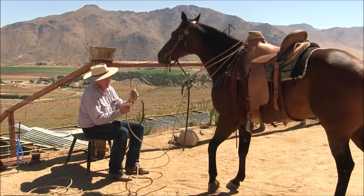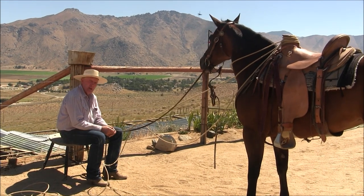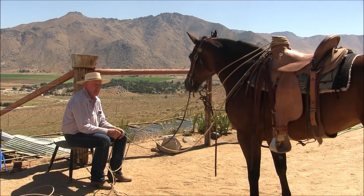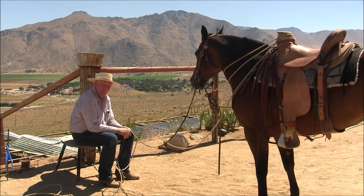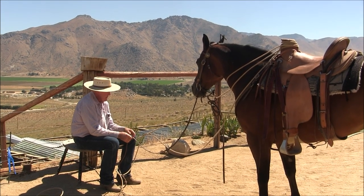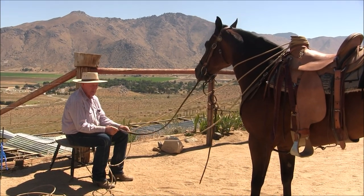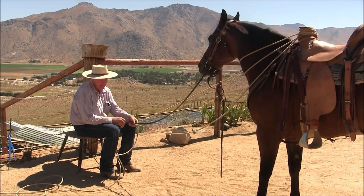Don't get twitchy if your horse comes in close, because when you have one hind leg you need to tie down or take off their head, there's nothing more discouraging than a horse that's worried and stays out there. So you practice both rein and rope, sending the horse back. If you keep your hands quiet, when you actually raise your hand it really means something to a horse and they'll look for it. The horse should not come forward until I raise my hand.